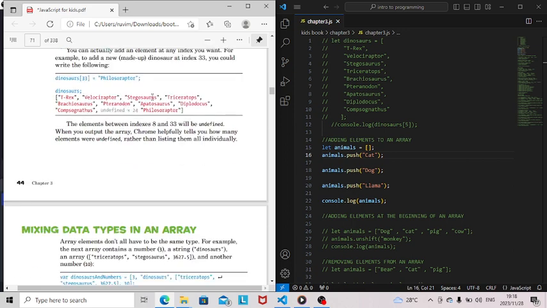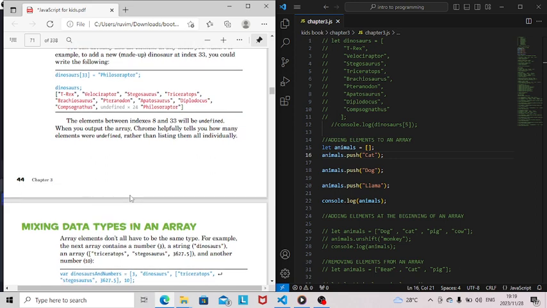Yes, this is what they're talking about here. So you see here, they initialized index 33, of which you don't have index 30. The other indexes are in the middle. So they can just add at the end of the array, index 23.